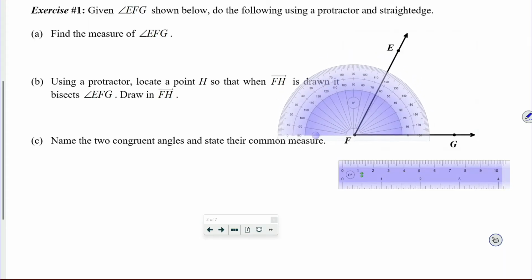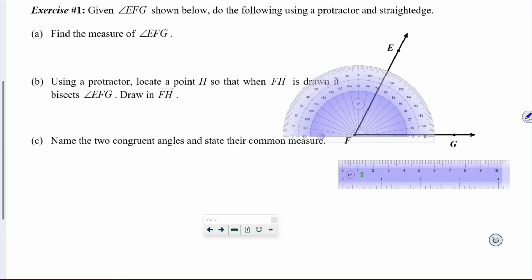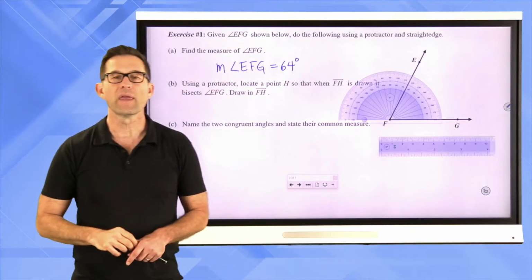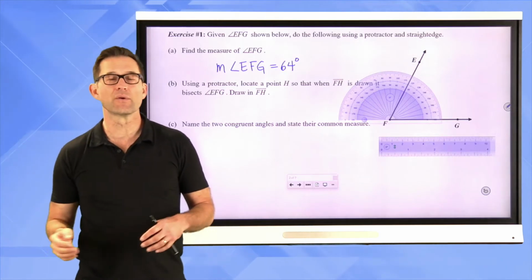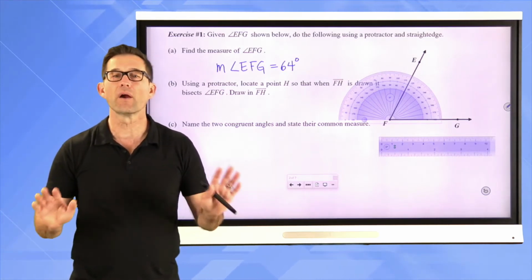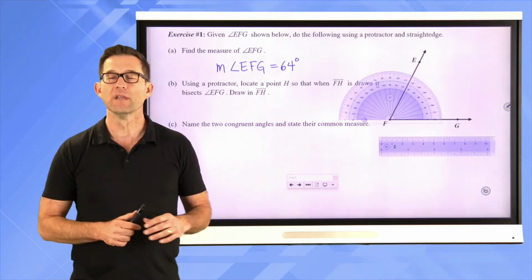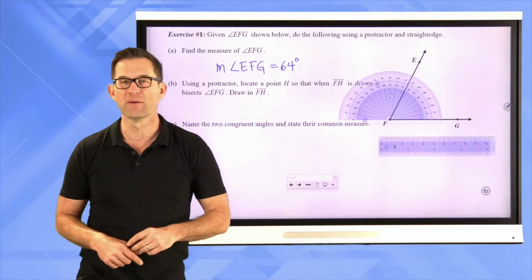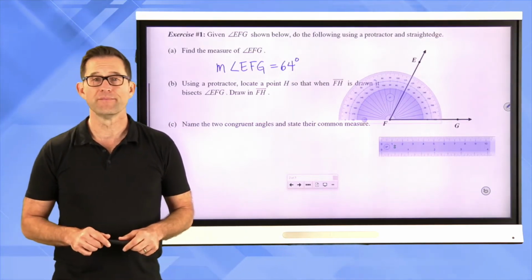I've got to remember, always put the vertex of my angle at the center of my protractor circle. And let's see, I'm trying to get it set there. All right, that looks good. A little bit hard to see on here, but it looks like the measure of angle EFG is 64 degrees. Now again, if you're getting something slightly different, 62 degrees, 63, 64, 65, something in there, you're probably fine. Okay, it's a little bit tricky, especially given the fact that worksheets can get a little bit warped when they're photocopied and whatnot. All right, let's take a look at letter B.